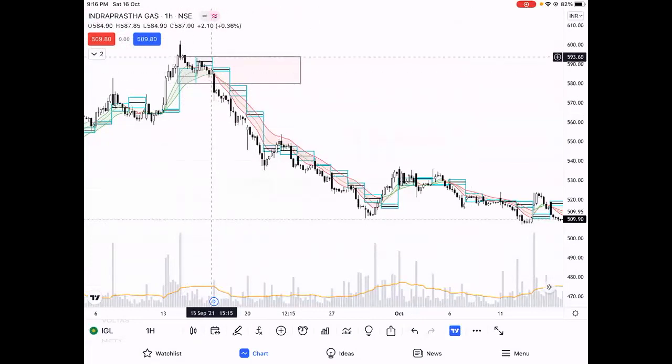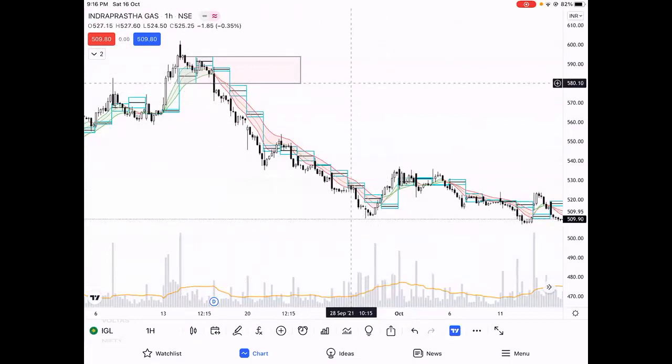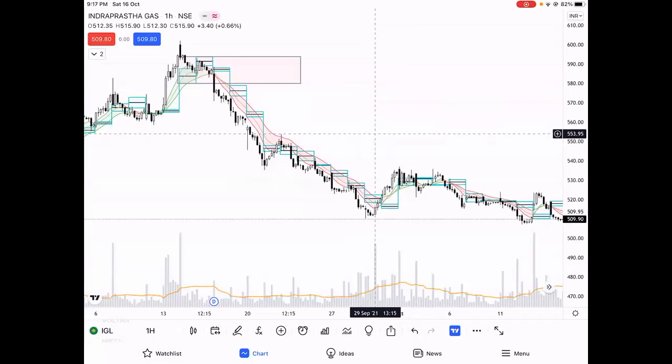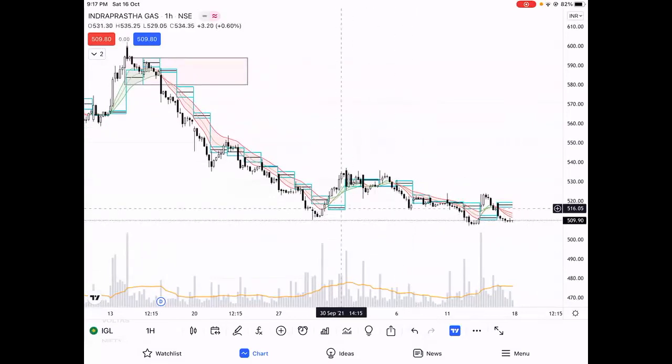Downtrend till 590, 585, almost 85 to 100. Sorry, yes, 80 to 85 points downfall, correct? So assuming 510 to 580, 70 points, compared to 15 to 20 points of stop loss, you can say around 1 is to 2.75 to 3 risk to reward, right? So see what is happening here now.